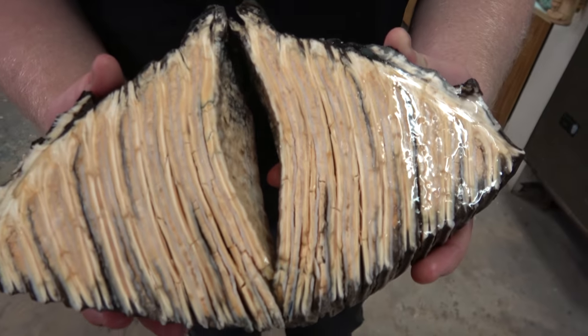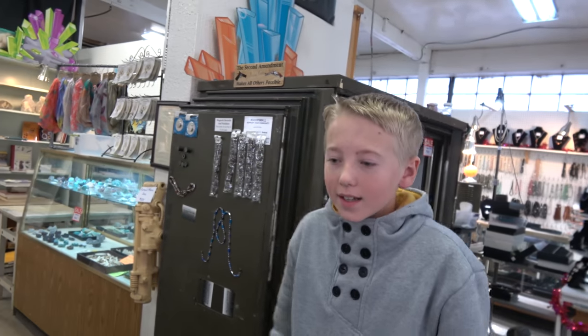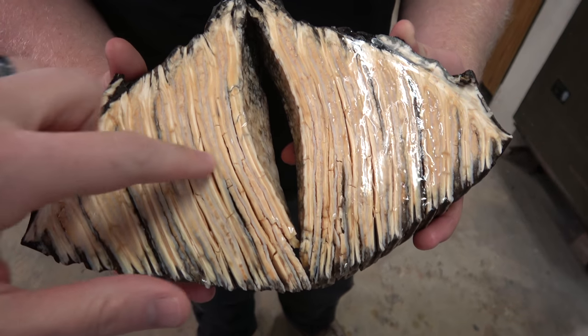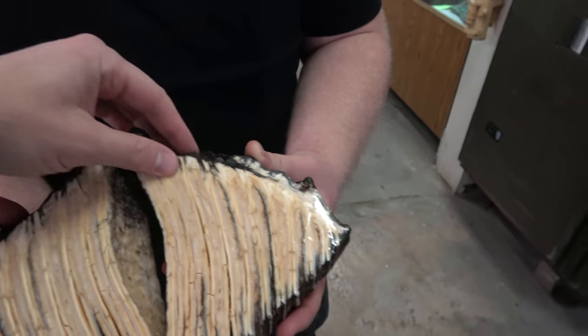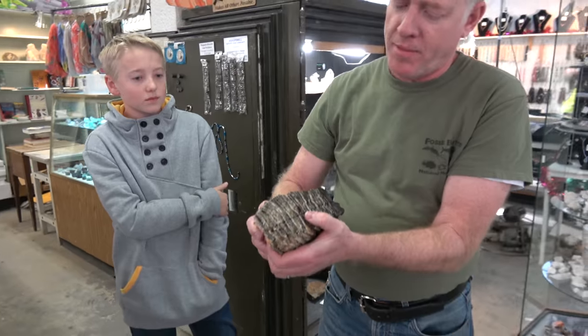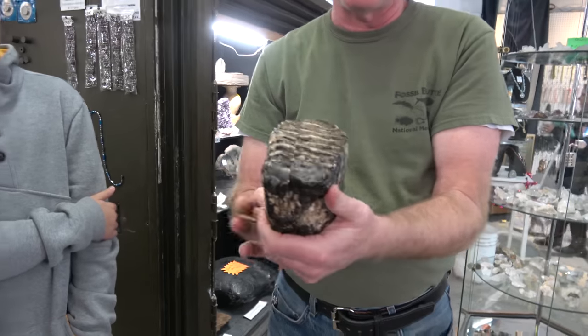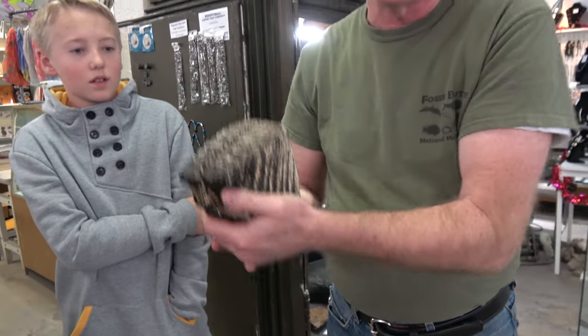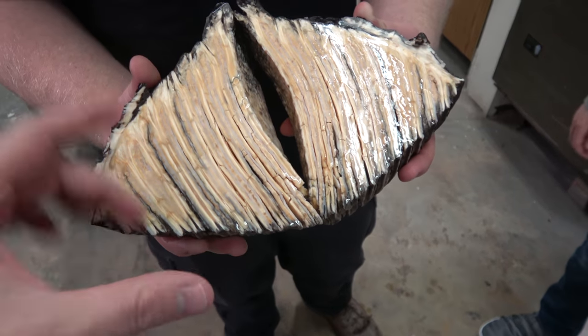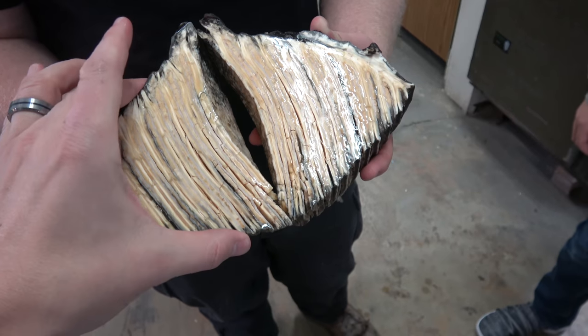In the other room. Oh whoa. It looks clean. It looks amazing, right? Doesn't that look cool? All the different layers. So smooth whenever we cut things in here. Look at that. Wow. Mammoth teeth are like cow teeth or elephant teeth. They would chew from the bottom. So this tooth would have sat like this in the jaw and it would crunch against the top of its mouth. If it bites on this side right here, the different layers this way keep it strong.